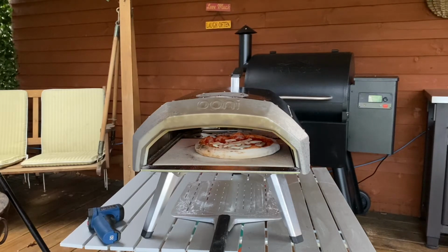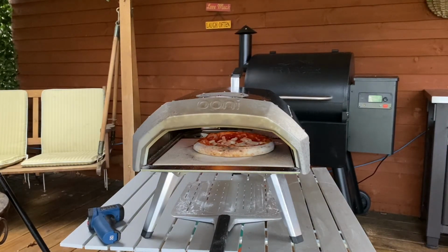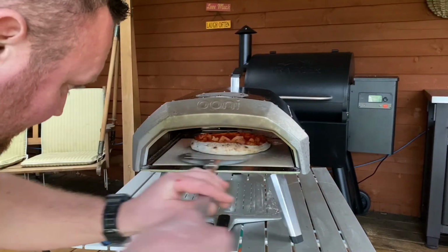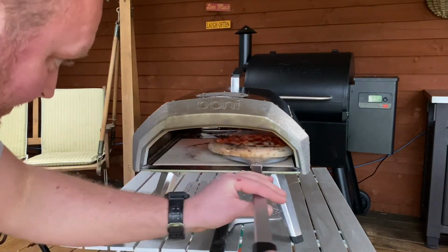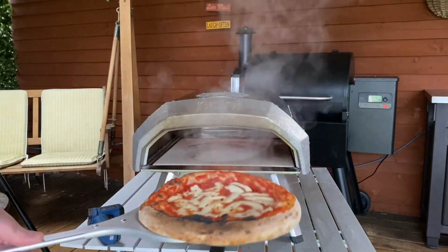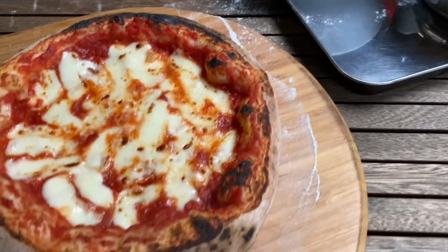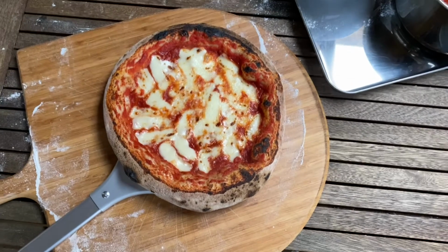We're just going to spin it round until we've cooked all the dough around. And there we have our freshly baked pizza. Check that out. Look at that base. Took no time to make, and it took no time to cook.